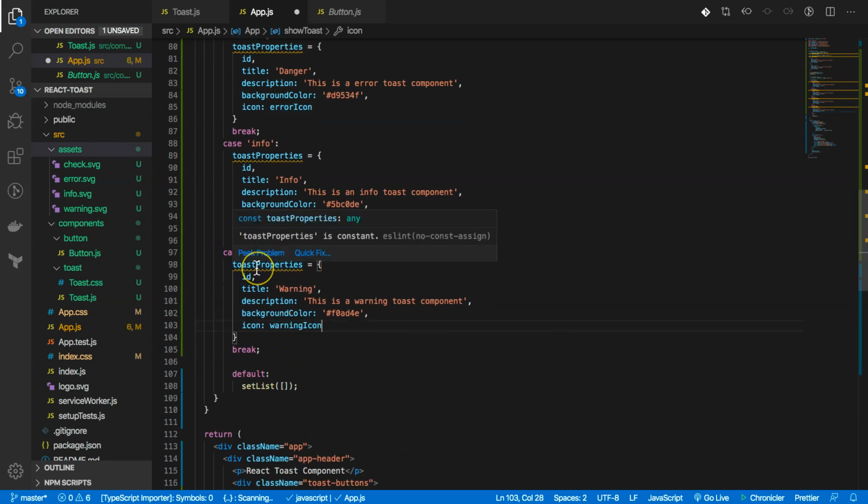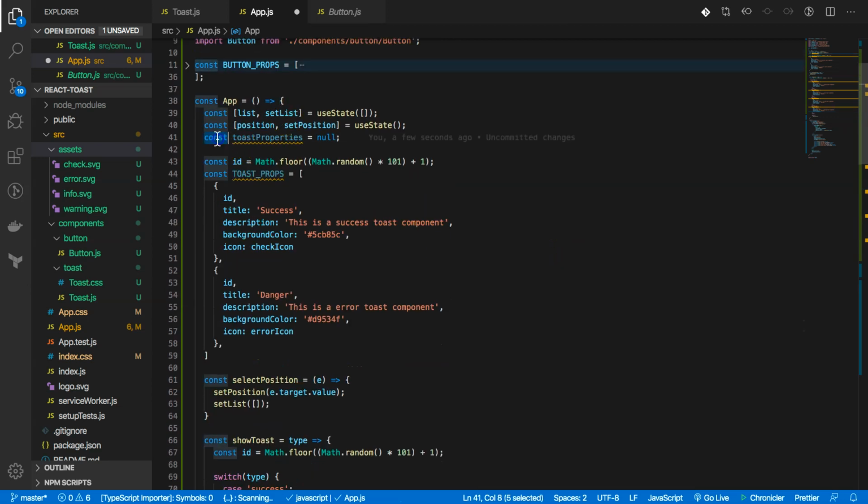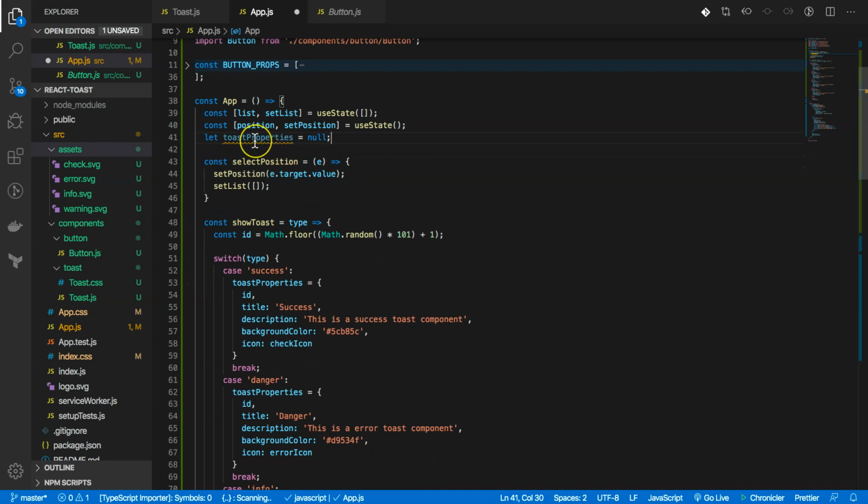Now we are getting these yellow squiggly lines because this property is not used yet, and also we need to change this to let. So let's change this to let, and now we don't need these 2 properties here, so delete right here. Now we've changed this to let, and now this is not used. So to use this is very simple.